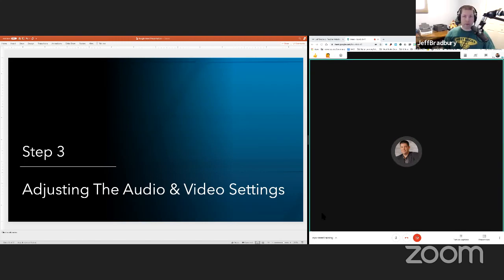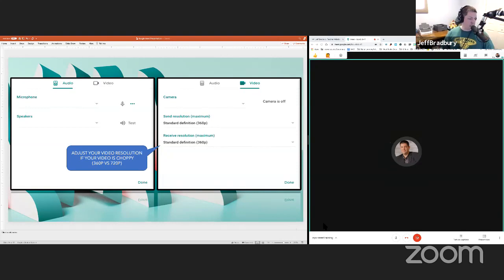All right, so let's go into adjusting settings. This one's a really, really quick little chapter here. As you saw, I just switched cameras. I know not everybody has different cameras, but maybe you have a microphone or such. There are a few settings, and you can always find those settings down here in those 3 dots.